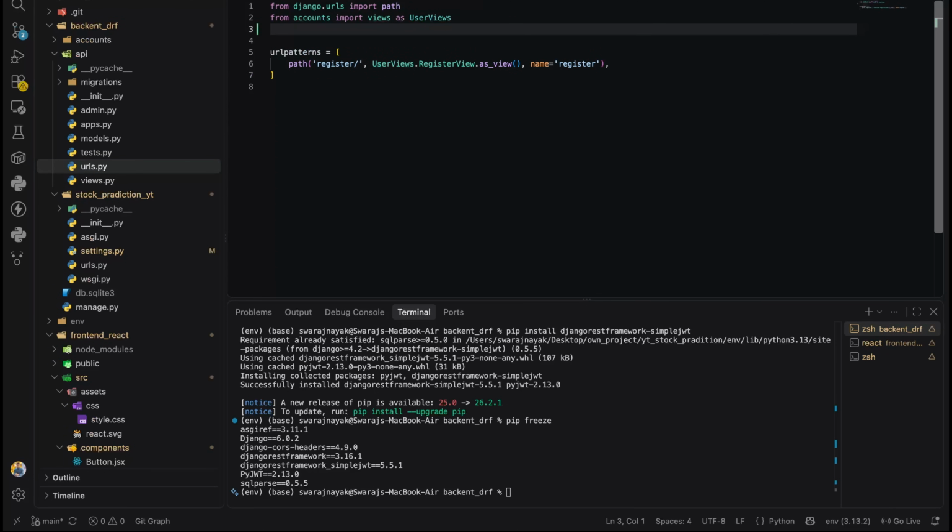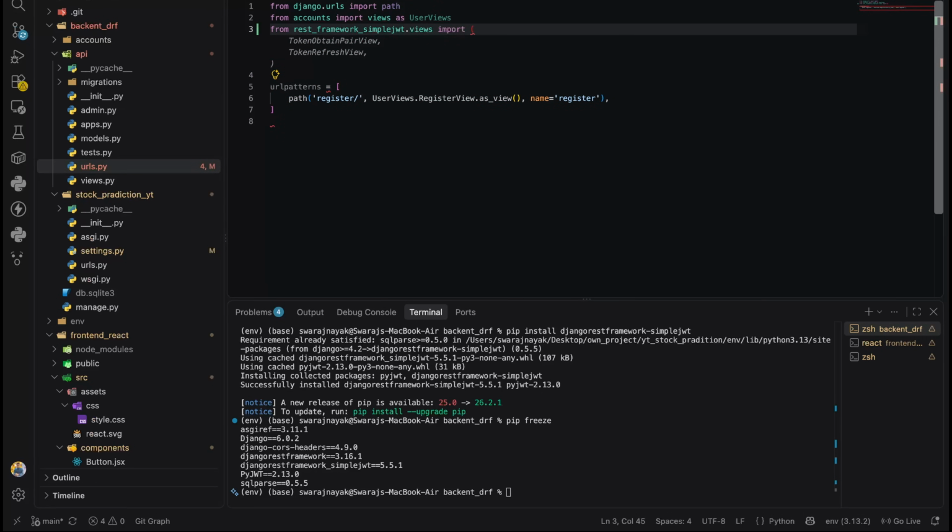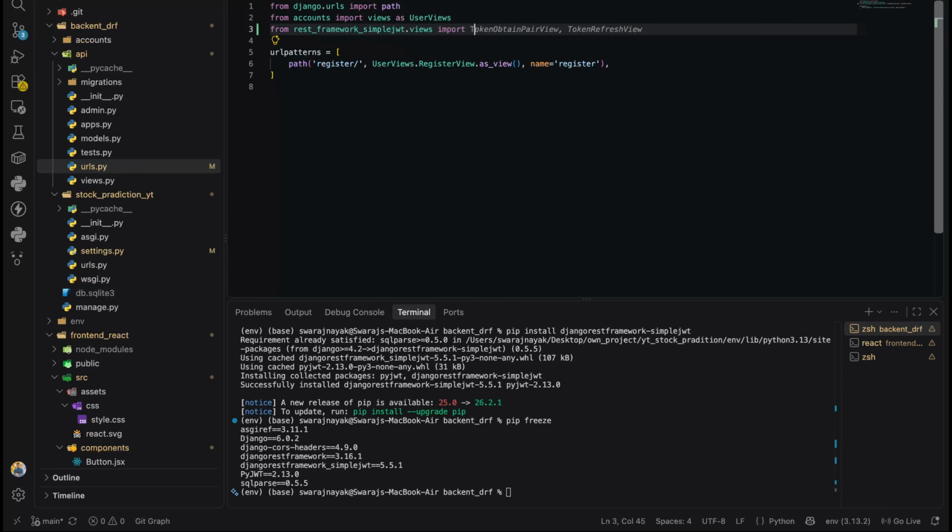Here I manually write from rest_framework_simplejwt.views import TokenObtainPairView and TokenRefreshView.